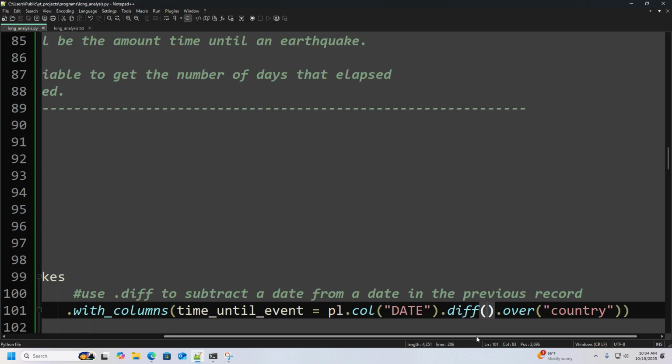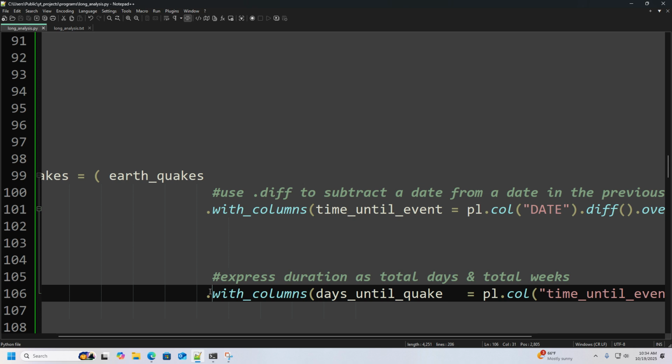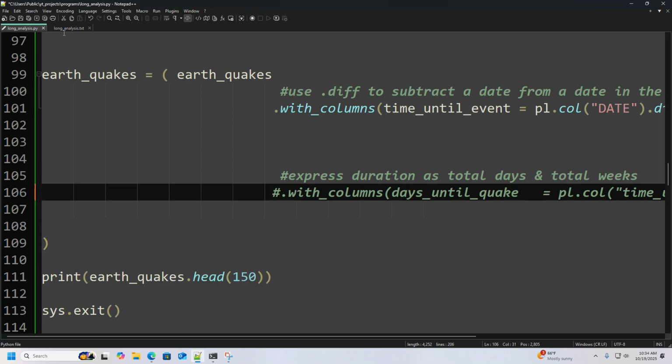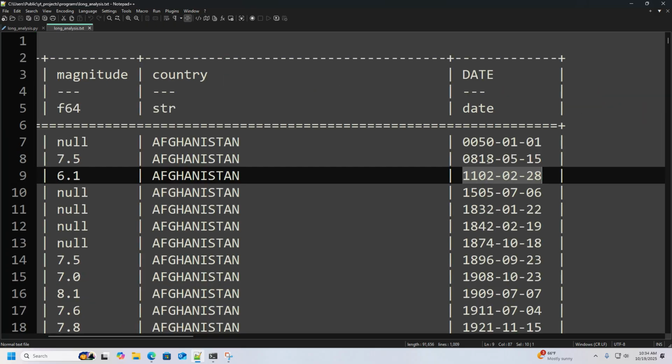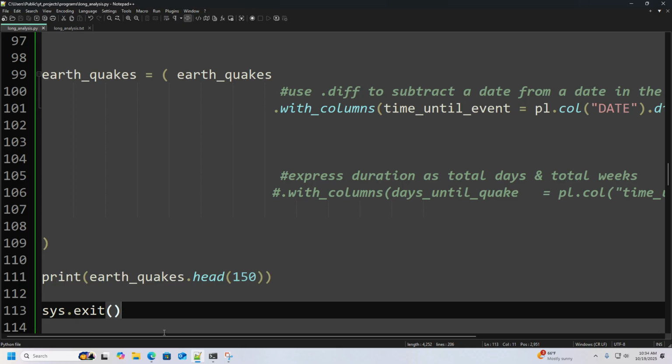It's a really, really powerful, really, really useful tool. And so we'll go ahead and just run that. Before we get to unpacking that, we'll take a look at what our duration column looks like. And again, when we subtract dates from one another in polars, what it's going to return is a duration type field.